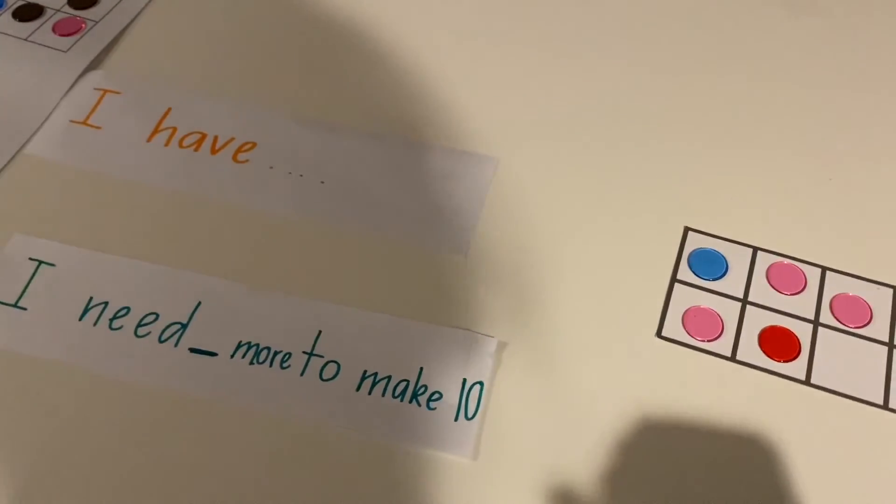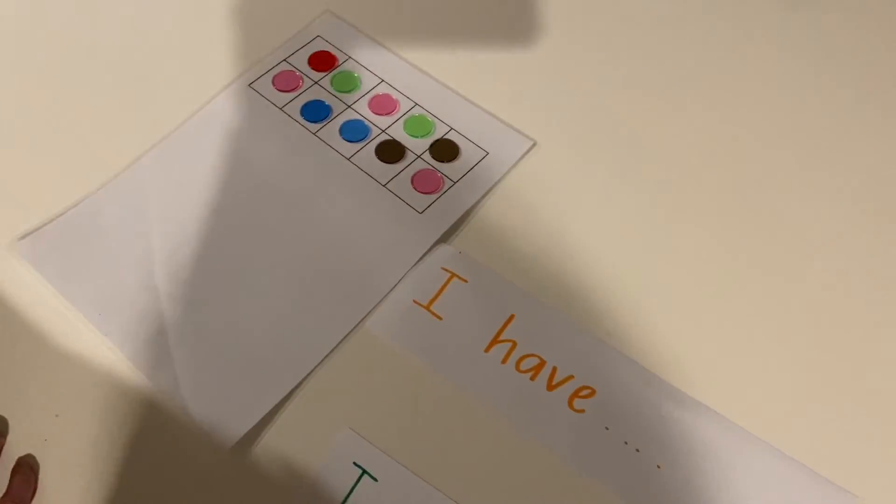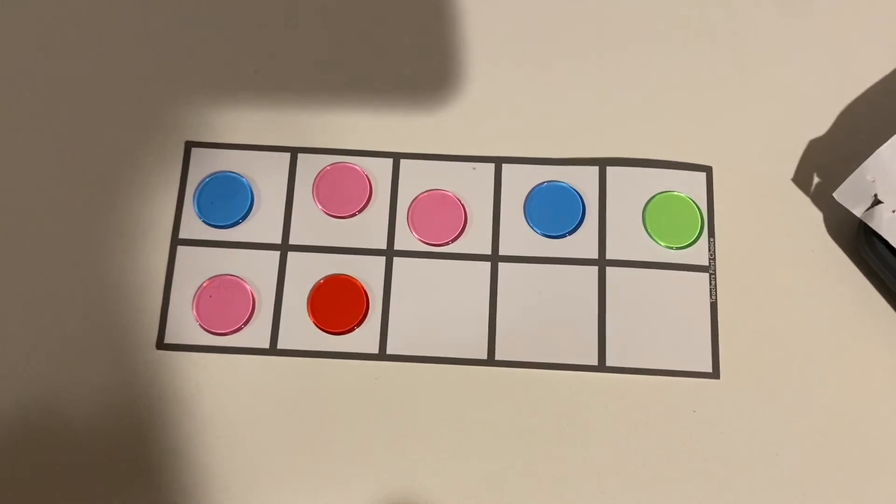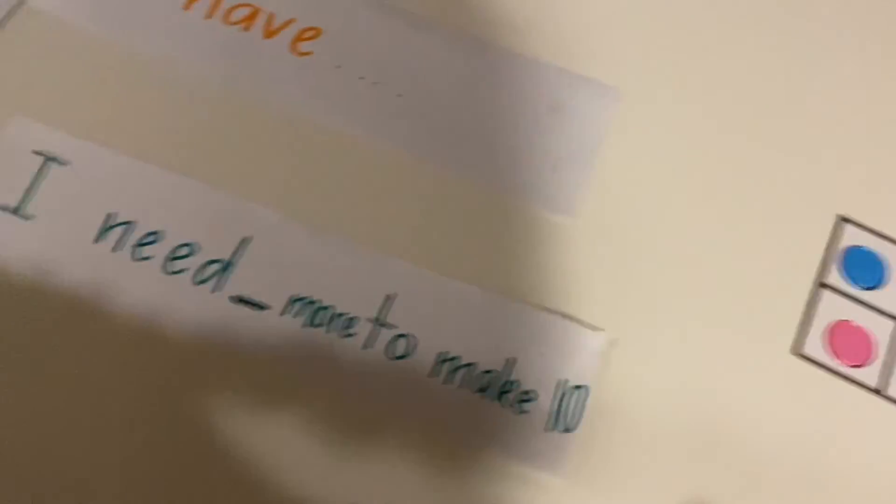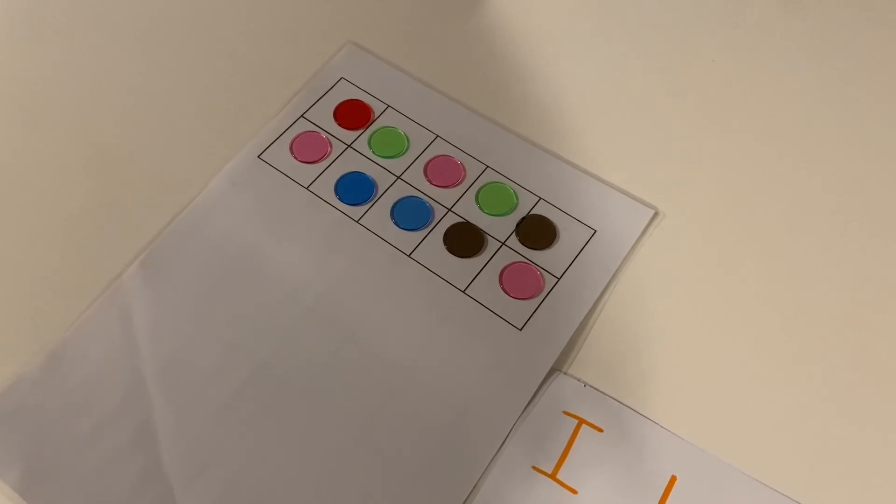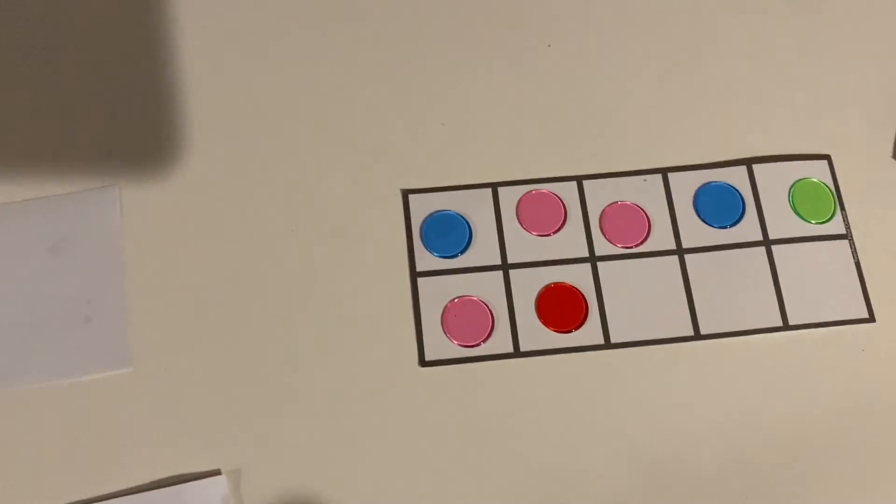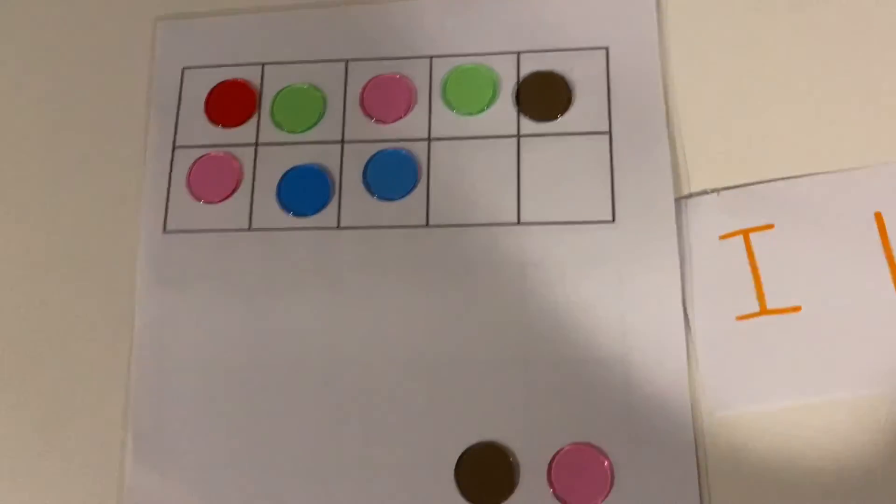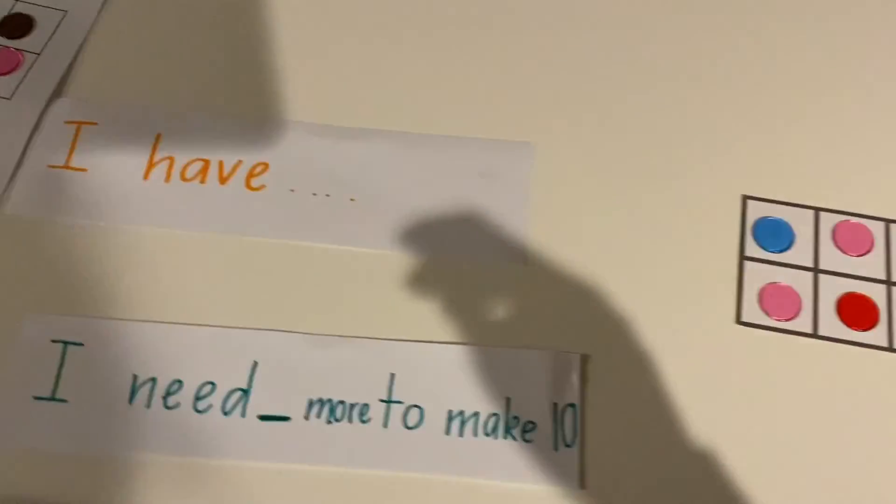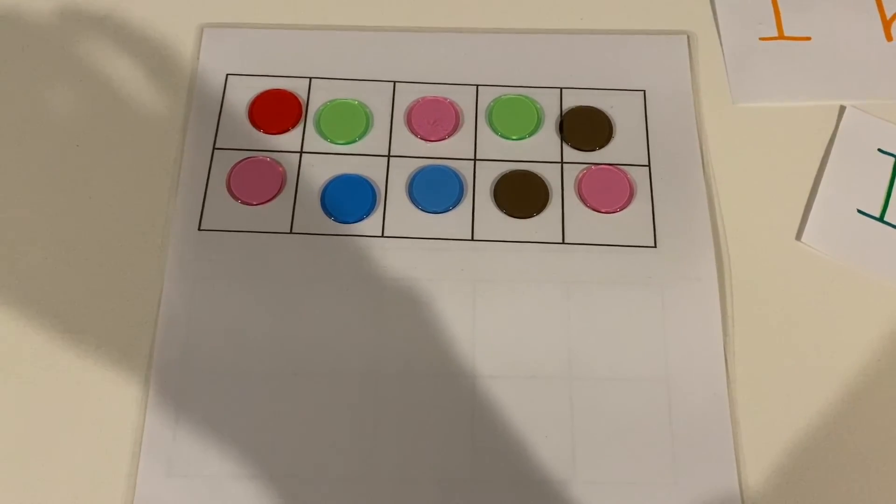So girls and boys when you finish the game I want you to think about a new partner of ten that you learned from playing the game. So I'm going to go with this one because it's one of the tricky ones. Seven and three make ten. What was your new one that you worked out today? That eight plus two makes ten. Okay so we already know five and five make ten. Now we're adding seven and three makes ten and we're also working out that eight and two make ten. Have fun kindergarten playing and remember it's about looking and knowing with your eyes the different ways you can make ten.